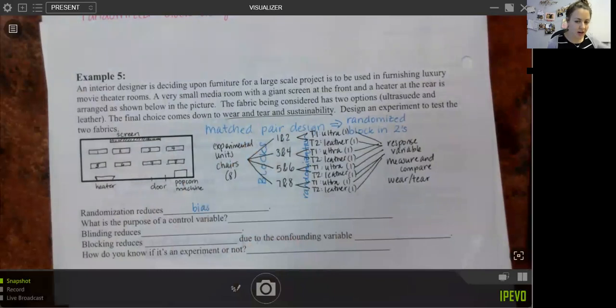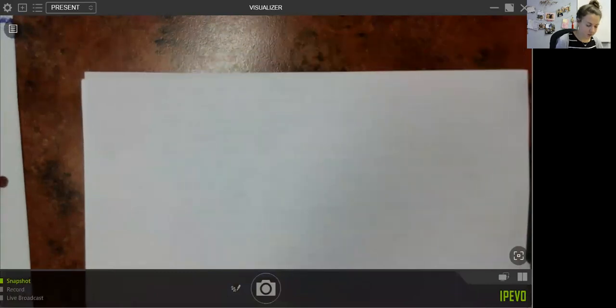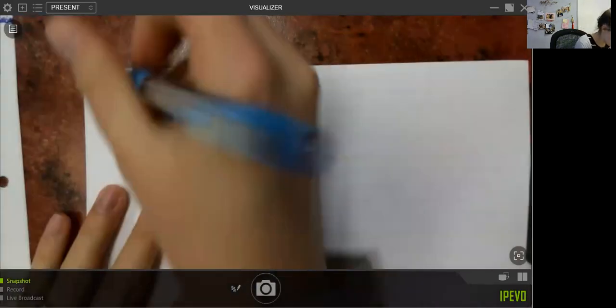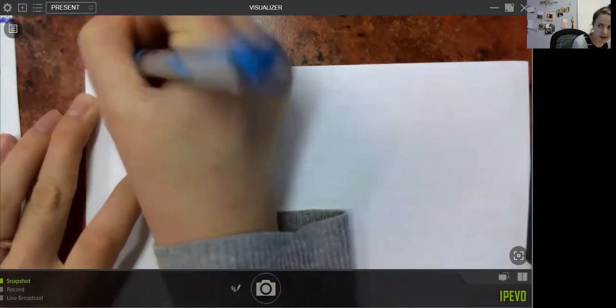Okay. All right. Let's go ahead and get cracking on the write-up here. So we've got our example number 5. This is our matched pairs.